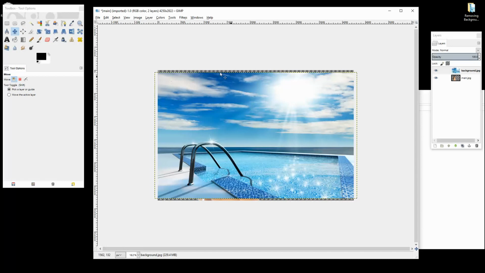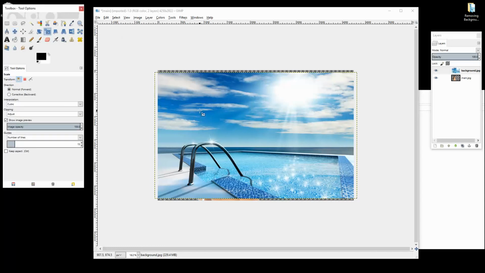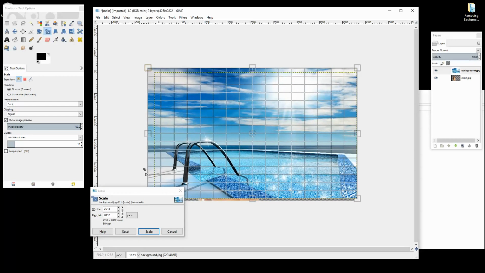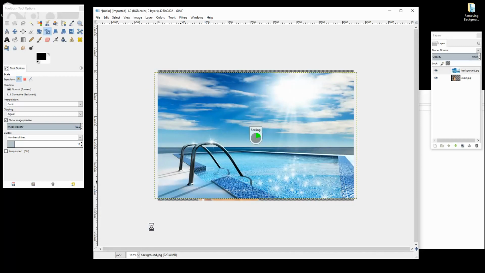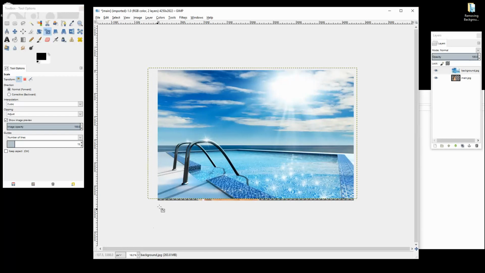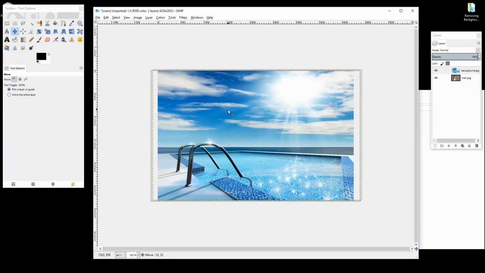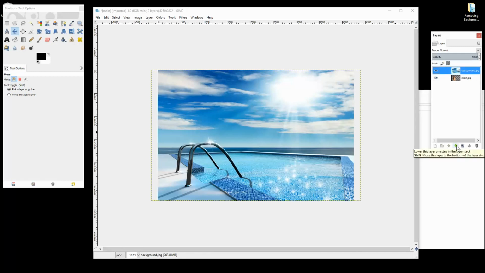And we want to resize this slightly because you can see there's a gap at the top and the bottom here. So we select the resize tool, click on the picture background, hold down the control key, and we can drag from the corner only a small amount. Holding down the control key will constrain it and make sure the picture itself doesn't get squashed. Click the scale tool and take a few seconds to scale it. And then we can select the move tool and move this image to cover the whole canvas. Then we're going to click on the background and click on this green down arrow, and that will move it a layer down.